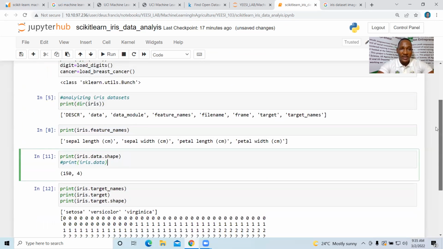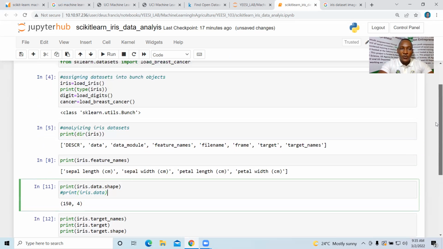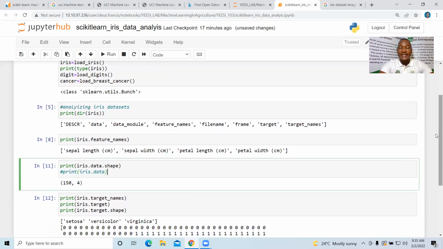For scikit-learn, usually the data is the important part because you're going to manipulate the data and check the targets. So the task here is to make sure that we're training our model so that the next time we give it a different feature, it can classify whether it's a setosa, a versicolor, or a virginica, okay?